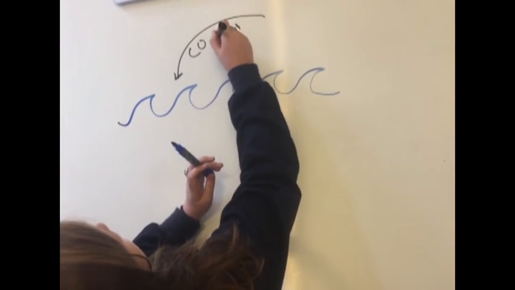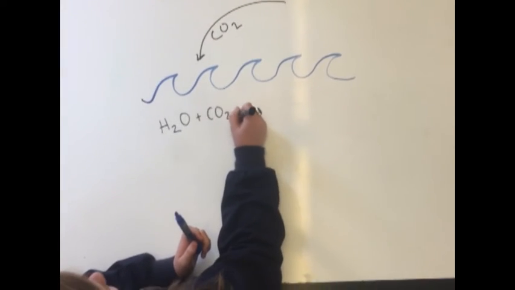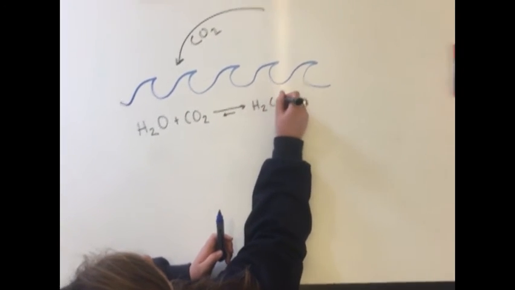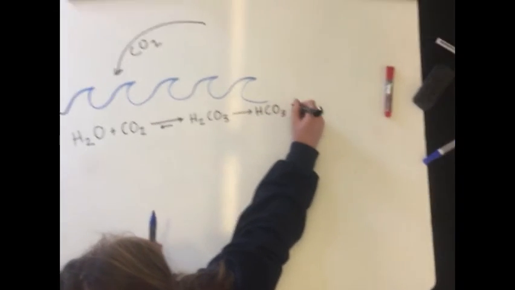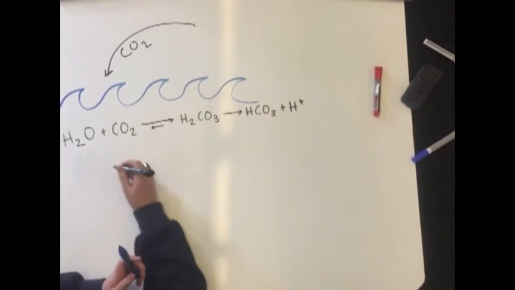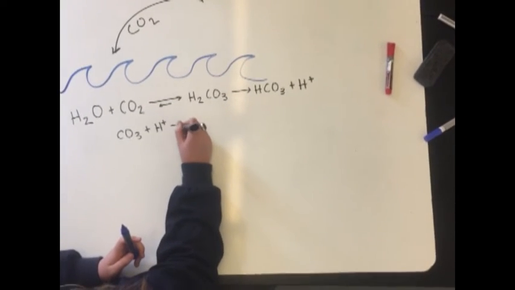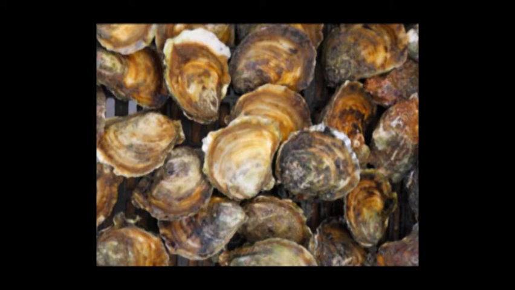CO2 is absorbed by water, which creates carbonic acid, which in turn creates bicarbonate and H+. Carbonate reacts with H+ to make bicarbonate, and so the equilibrium creates mostly bicarbonate, dissolving calcium carbonate, which is used for many shells and homes in the ocean. The increase of bicarbonate and that H+ ion lowers the pH of the ocean.